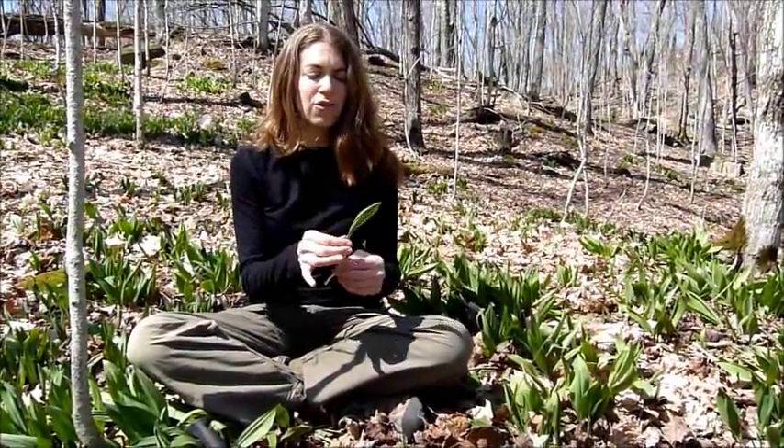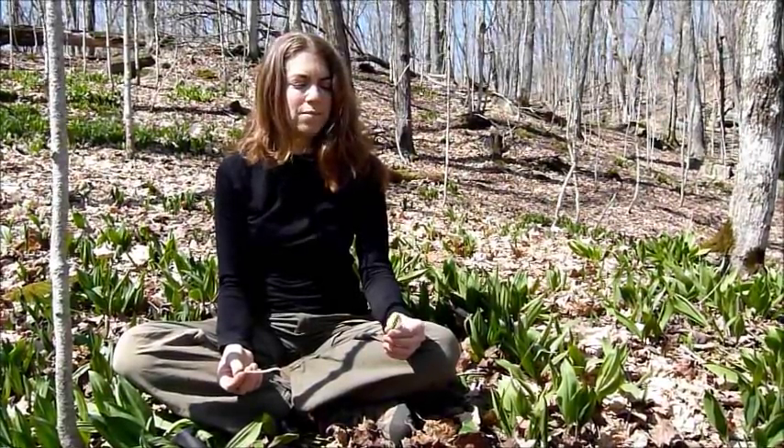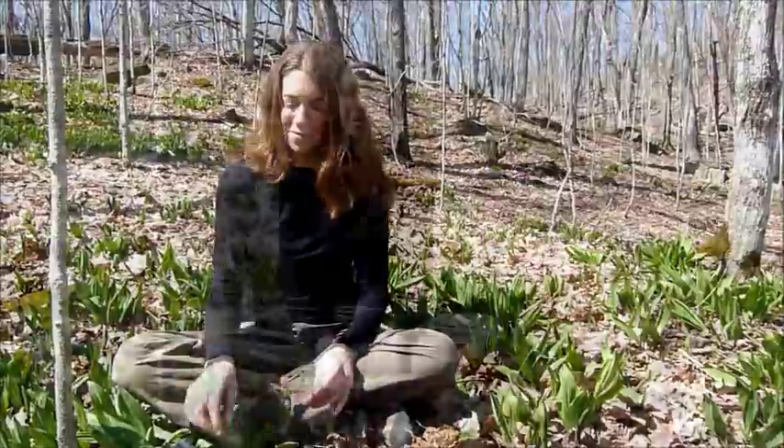If someone wants to find ramps, they'll be able to find them themselves. I didn't mention this, but the whole plant is edible — not just the bulb. The leaf is actually just as good as the bulb. It's oniony, but it's just a delicious leaf. Just throw it on a salad if you like onion. I'm just going to pick a few more of these and then we're going to make a salad with all the vegetables we've collected today.